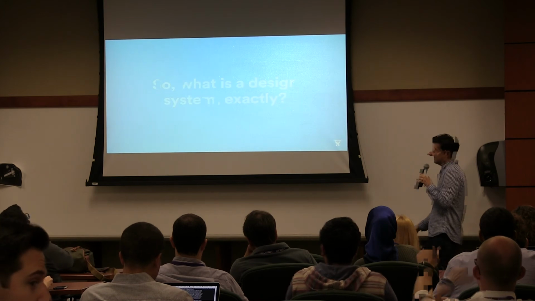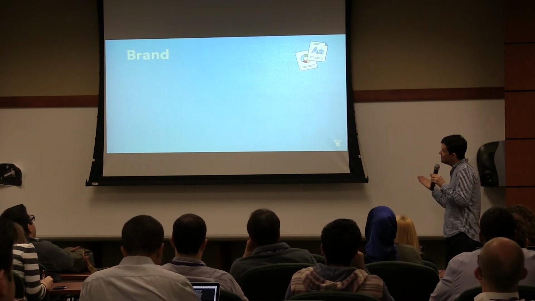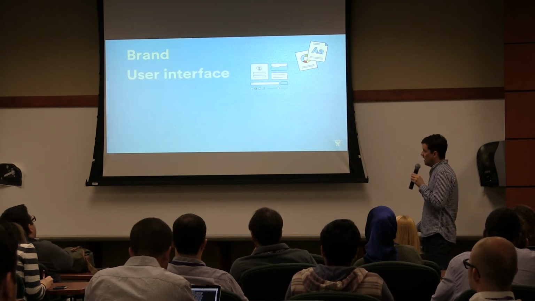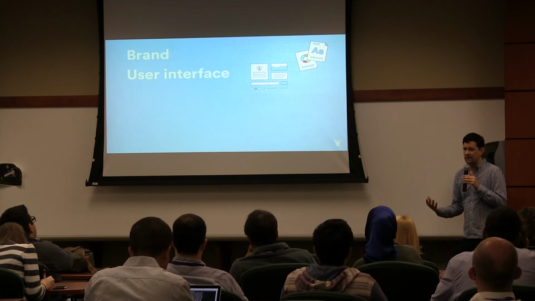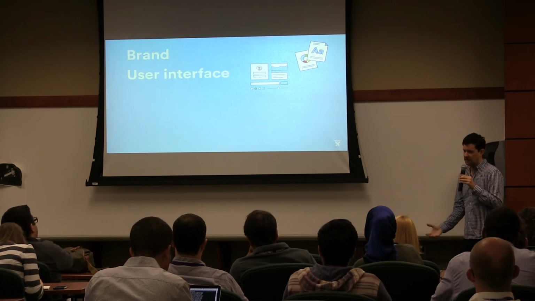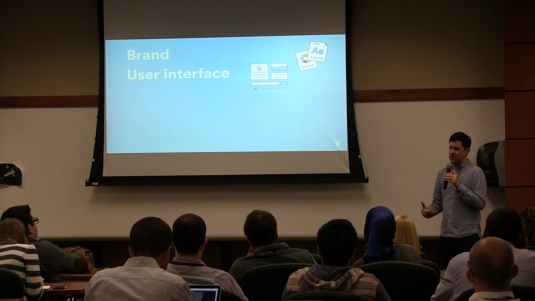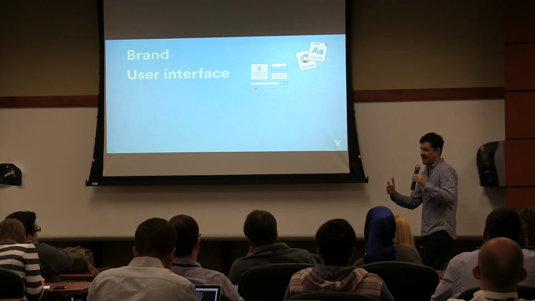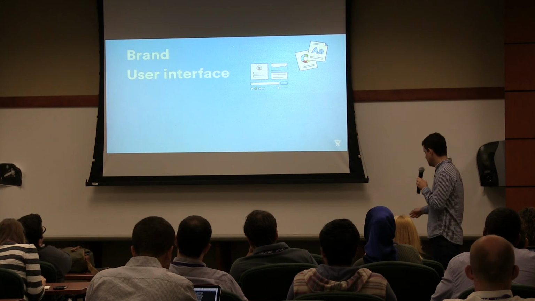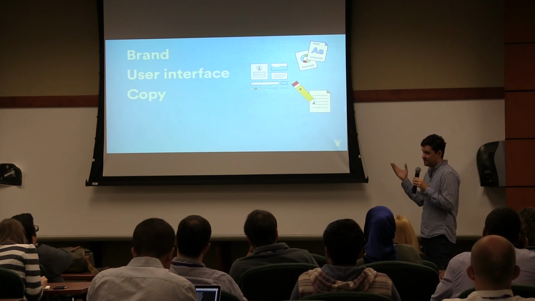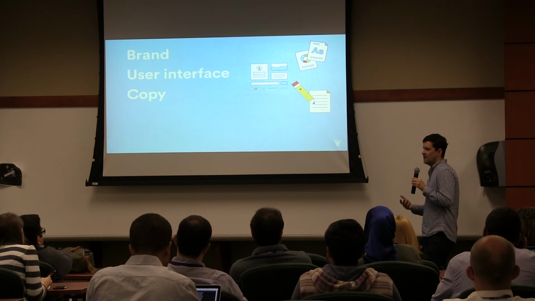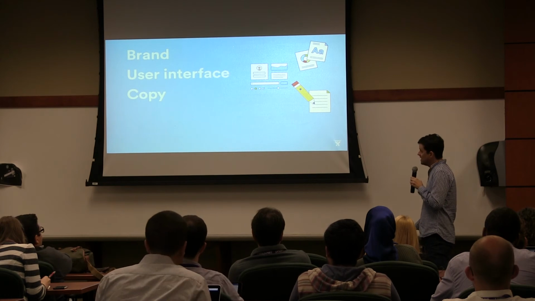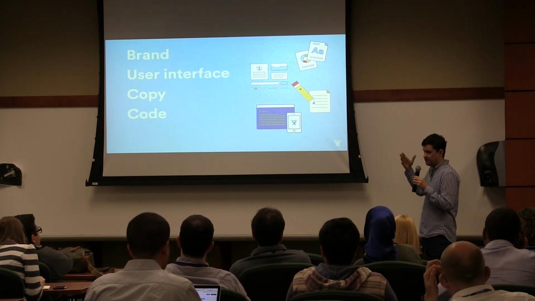So what is a design system? It can be about your brand, the look and feel, how you use the logo, colors, that kind of thing. It can be about the user interface. A lot of ours at Atlassian is this kind of stuff. It's product. It's about, if you're going to have a destructive action, make sure you use a modal that looks and acts like this with these types of words in it. Copy, the voice and tone, and again, just having a consistent voice through your interface to your customers. Code, so like the frameworks and UI.